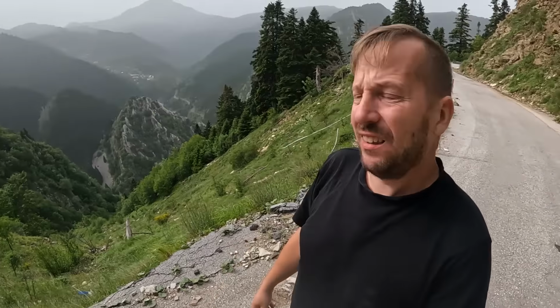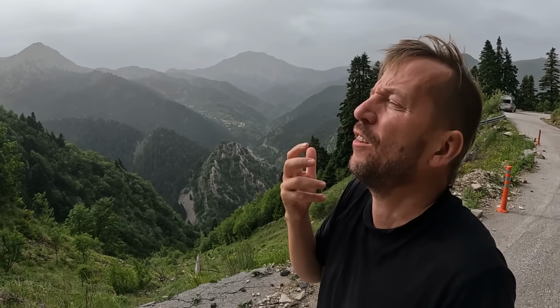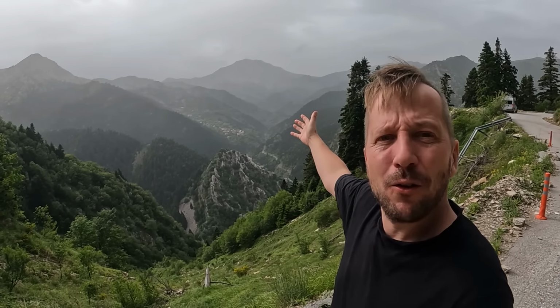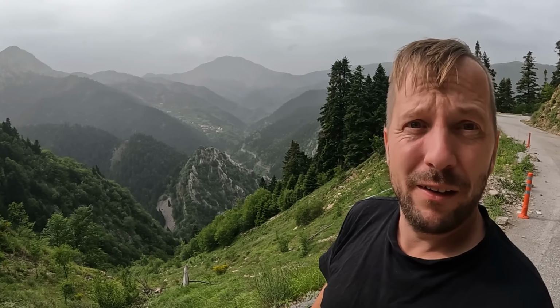Yeah. I think in any other country, this area would be full of hotels. If you were in the Alps, for instance. Of course, there are a lot more people, I know, but still, look at this view. Really beautiful area. I think one of the most beautiful mountain areas that we have been in. In Germany, there would be tavernas and hotels, and the road would be in much better condition. Because this is a beautiful place. Yeah. So all the tourists would come here.